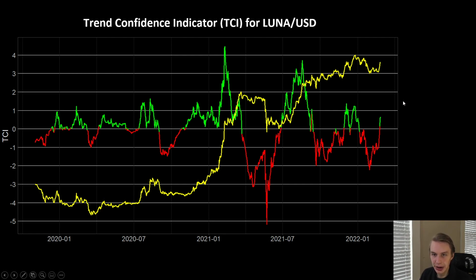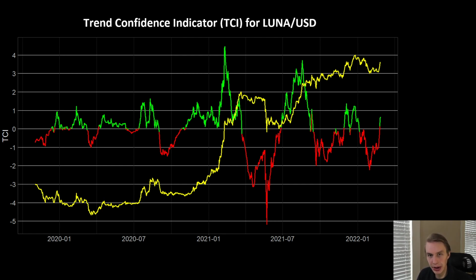Now, obviously, the caveat with all of this is that everything is to some degree dependent on what the broader macro conditions are doing. If Bitcoin is doing well, the rest of the market tends to do well. If Bitcoin does poorly, the rest of the market tends to do poorly. So I would be hesitant to say that Luna will be able to continue rallying if Bitcoin were to dump off of these levels, especially if Bitcoin lost the 30K range. I would not expect Luna to just totally shrug things off and go parabolic off of those levels. I think Luna will be grounded to the broader market to some degree.